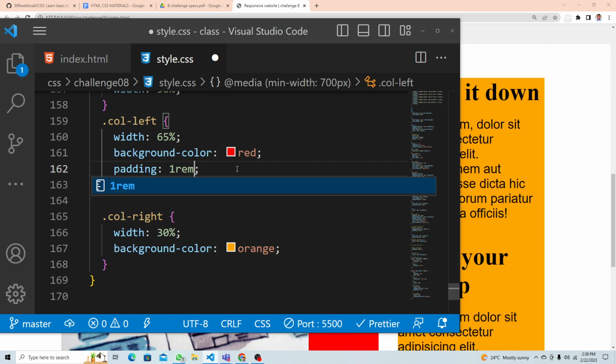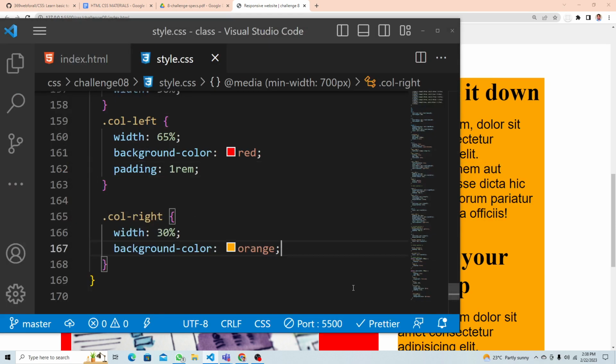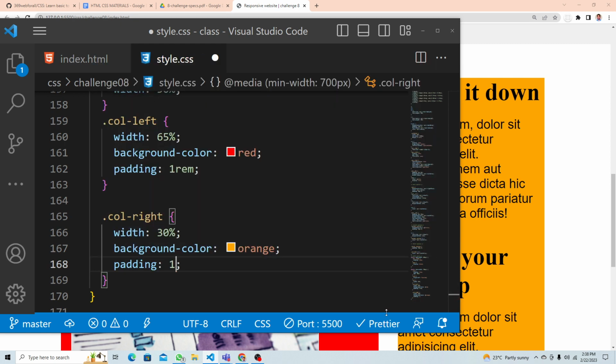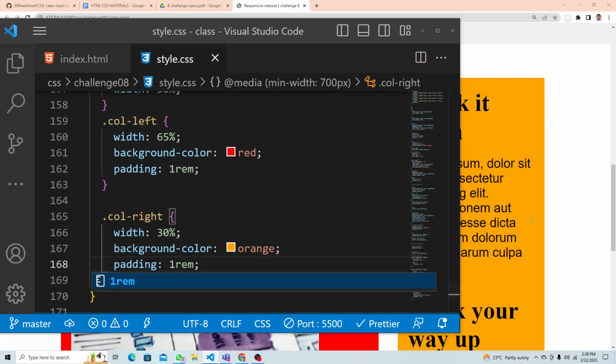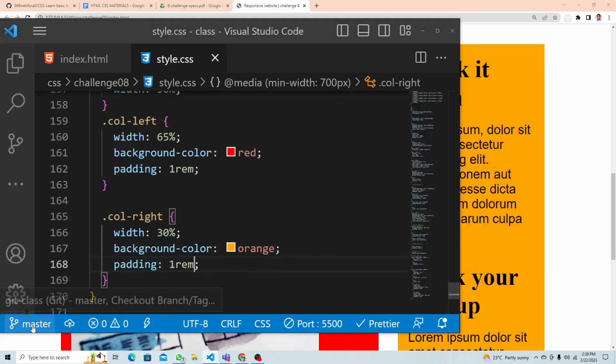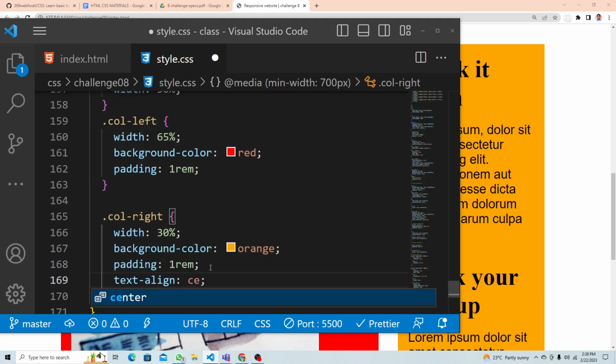That is okay. Now you see there is a space inside the box, correct? Same way on the right side also, just do padding 1 rem. Now you get something like that. You can make text align center also, right? Text align center.